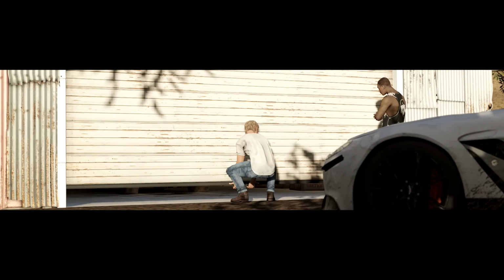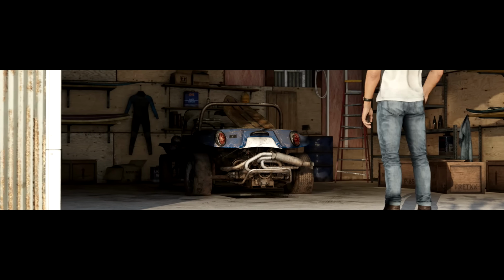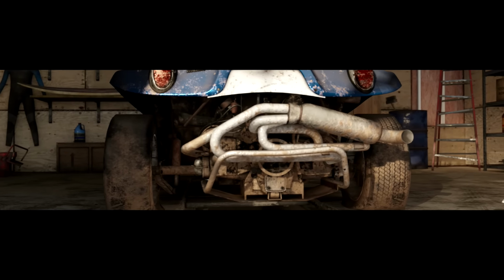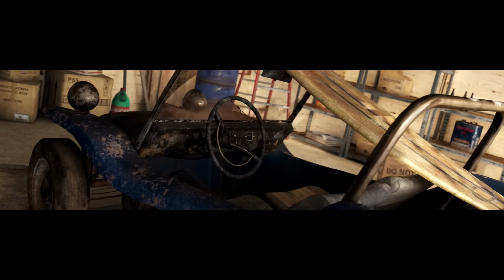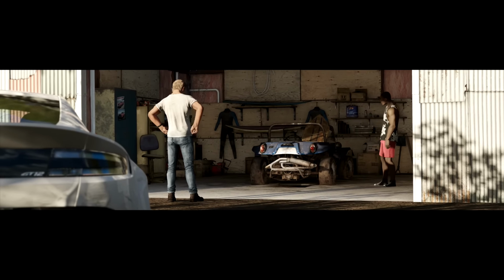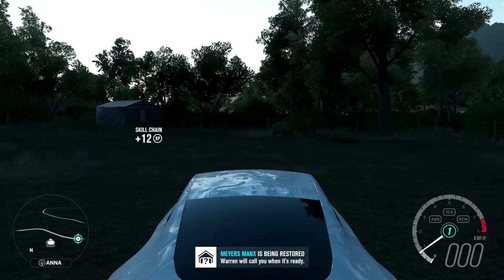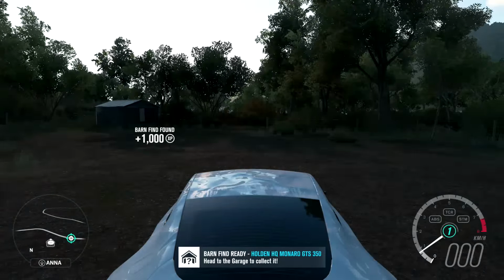Okay, wow me. Dune buggy, cool. This is a Myers Max. I always wanted one of these when I was a kid. Actually, I wanted a Lamborghini Countach, but I figured I couldn't take it on the beach. I'll take it back to the shop. We'll have you blasting across the dunes in no time.